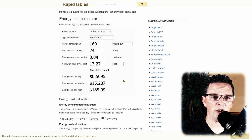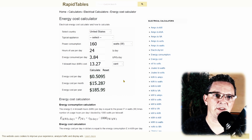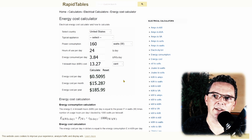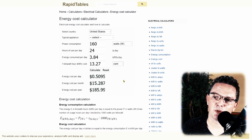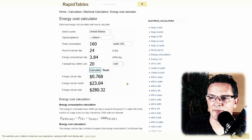Now that's the raw electricity cost. So you've got to add taxes and fees and surcharges. This might push you up into an even higher electricity rate if you use a lot. And of course, this thing is basically a 160 watt heater. So if you're in a cooling dominant climate and you're running your air conditioner, this is the equivalent of taking a countertop toaster oven, turning it to 125, 130 degrees, and leaving it on for a year. That's going to make your air conditioner run a whole lot more, and this electricity cost probably more like $250 or more a year. And of course, if you're at 20 cents, well, then you're looking at $280 just for the box plus air conditioning. So there you're talking more like $300-400 to run this thing for a year.